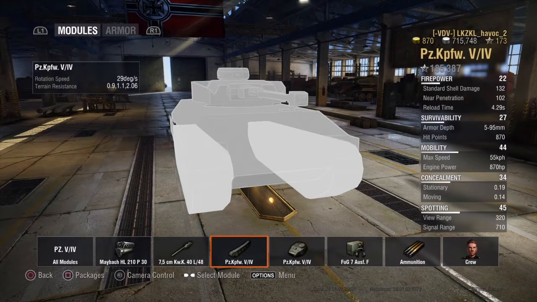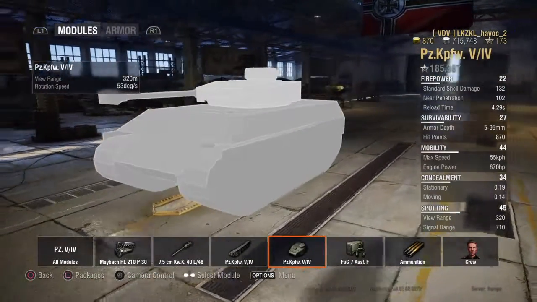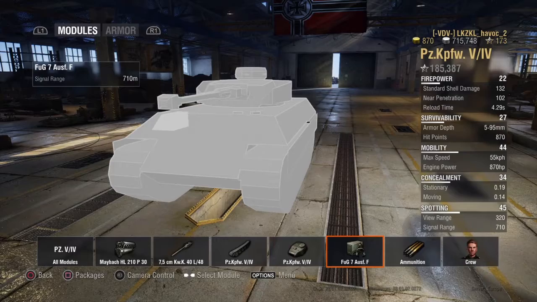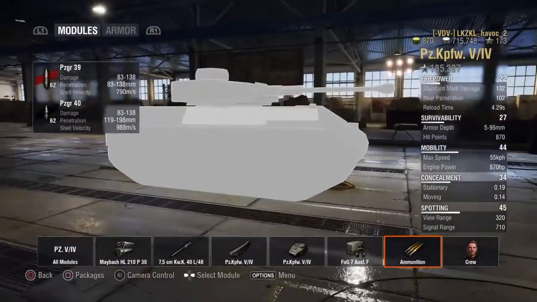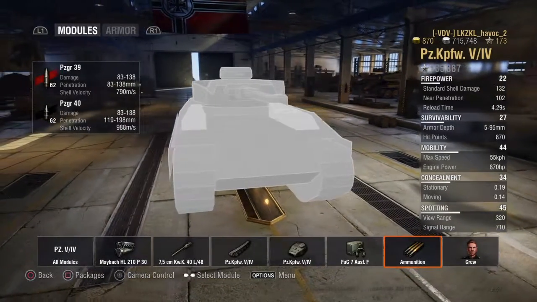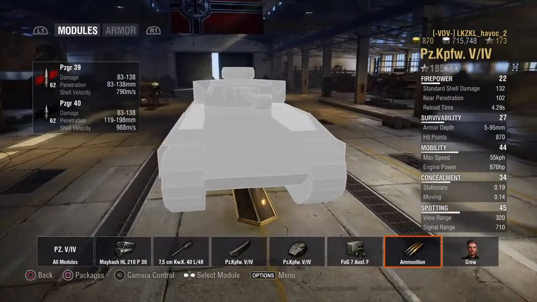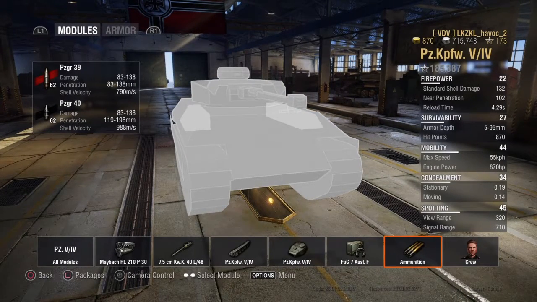Onto the tracks, it's a 29 degree per second rotation speed and fairly decent ground resistances. Now the turret is essentially the same as a Panzer IV H turret, with the same specs. It's got the FuG 7 radio with a 720 meter signal range. It gets your standard Panzergranate 39 ammunition with 83 to 138 damage and 83 to 138 pen on the standard, with a 790 meter per second shell velocity, and the same damage with 119 to 198 pen on the APCR with a 988 meter per second shell velocity.